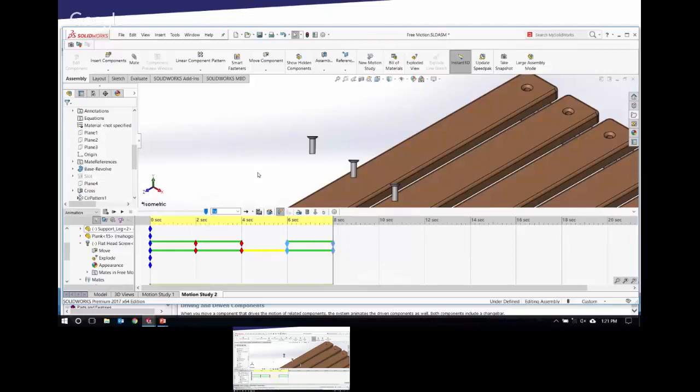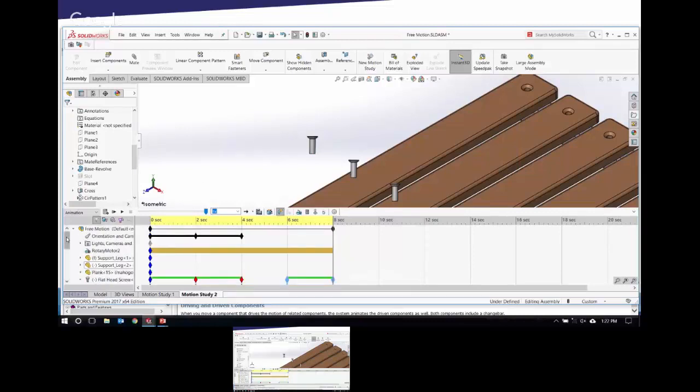I believe so. But that brings up some other things you can change, appearance and display style. We didn't really get into those, but I'll show an example.